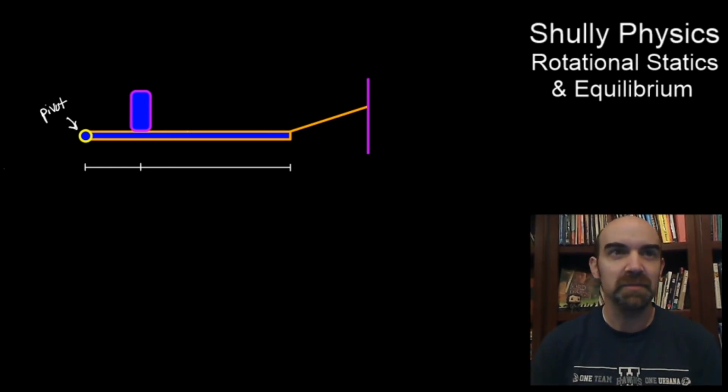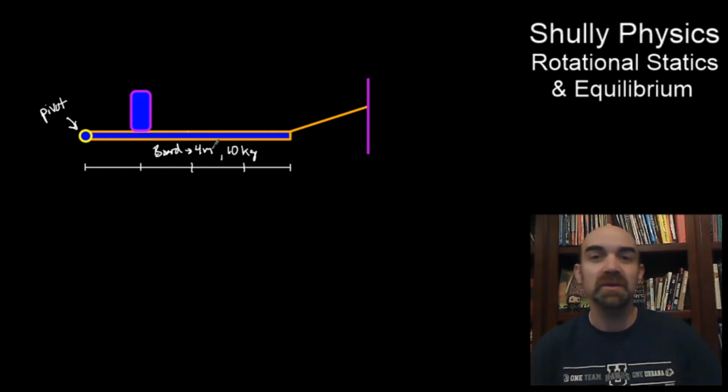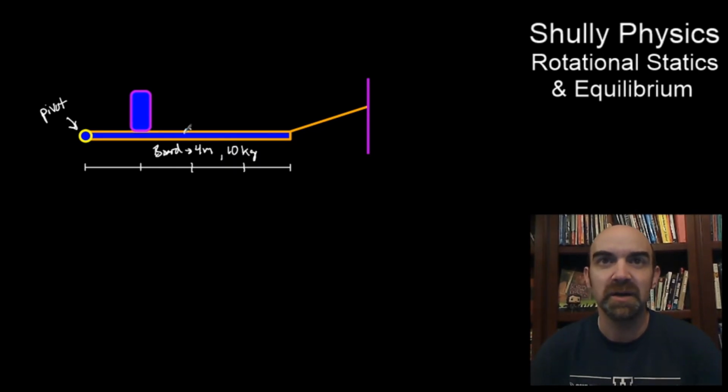This board, I'm going to give it some weight again. I'm going to call this a 4 meter long board, and I'm going to give it a little bit more mass, 10 kilograms. Okay, the board. Again, it's uniformly dense, so the mass is uniformly distributed in this board. I'm going to mark a center mass. Sometimes that's really good to put on your paper, just so you don't forget about that as an object that's involved here. Let's use 20 kilograms again as this mass.